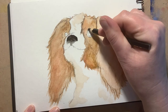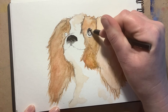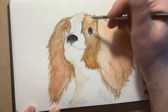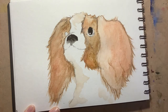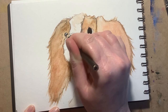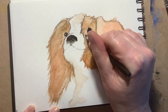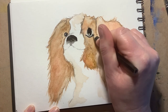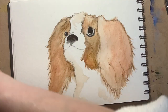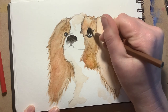And then into the black. I always think that the animals just come alive when you put in their eyes. I'm going to start with this lovely huge pupil there. Go over to this one as well. You don't have to turn these to paint, you can just leave them black if you like. And we've got a black bit here underneath as well. And in here, it's better to wait till it's dry, but I'm going to put it in. In here we've also got some dark brown at the edges.